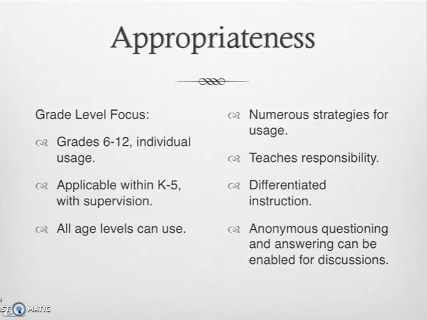Teachers can then go around the room to facilitate the process of learning and differentiate the instruction for students. Another feature related to appropriateness is that if a teacher is worried about the responses that may be received in real time, he or she has the ability to enable anonymous and private responses that only the teacher can see.